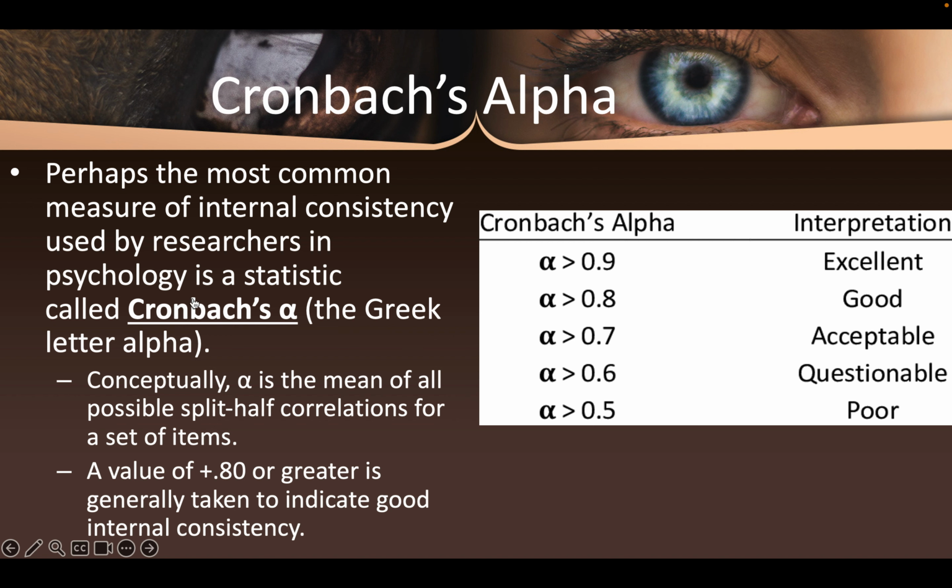And one of them, the main one that my son complained about, was Cronbach's alpha. He looked at the mathematics statistics that he had been teaching. He knew all the terms. He knew lots of different terms that I had no clue about. But he said one of them that he had never seen before was Cronbach's alpha. And of course, Cronbach's alpha is used constantly in psychology to determine if something has internal consistency.